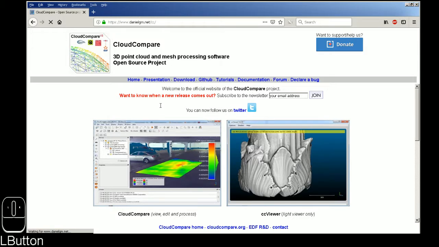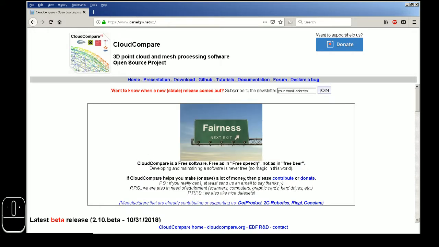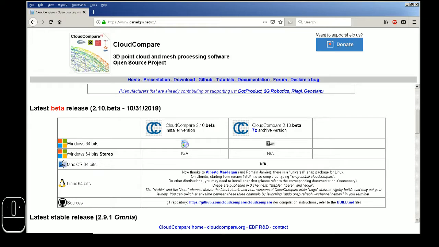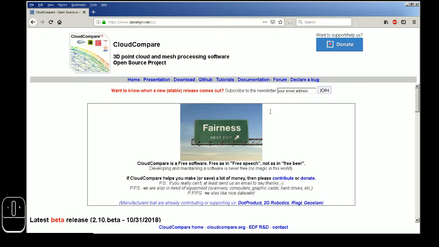So you want to download it, hit the download button, and download whichever one works for you. I see that he's actually got a new one versus what we have, but again, highly recommend donating, because this is an absolutely wonderful program. It is free. It's not a trial version or anything like that, at the time of making this video.